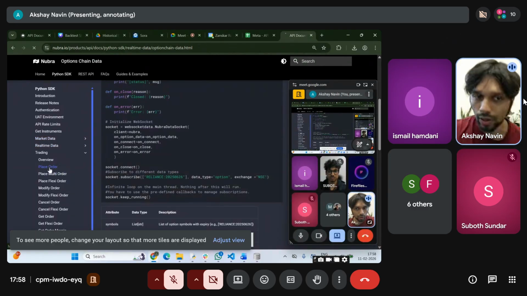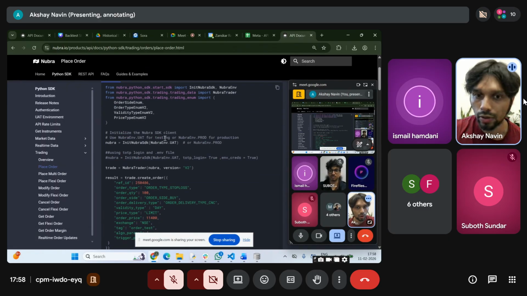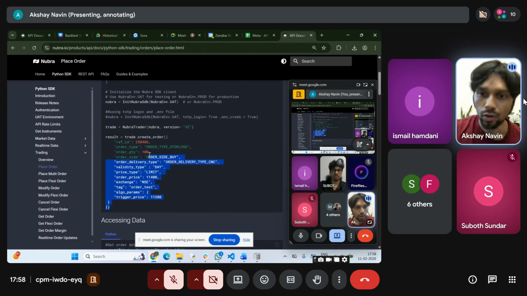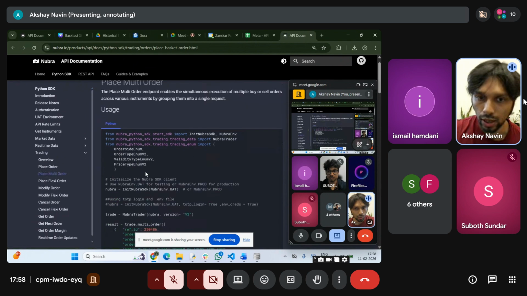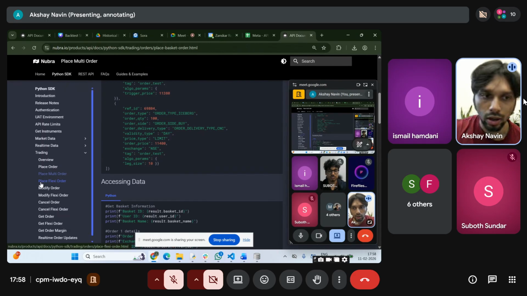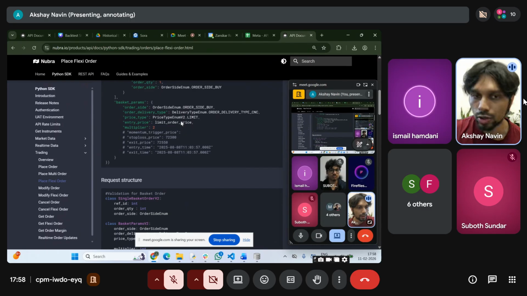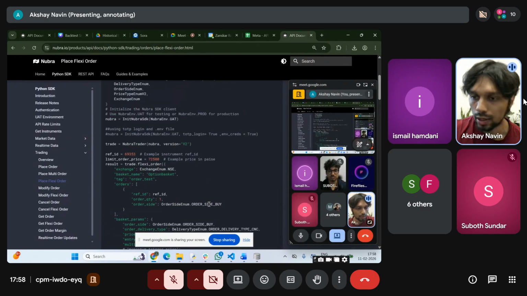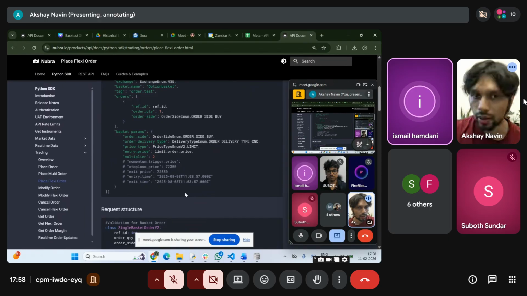Then we have place orders, so you can place orders through our API because we are a broker, right? You can do the execution also. We have single orders that you can do. We have multi orders that you can do, so in one API call you can do as many orders as you want. Then we have flexi orders, where options strategies with two, three or four legs are placed through a different payload that we have built for it.